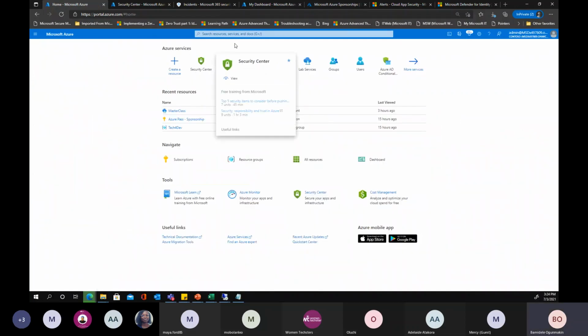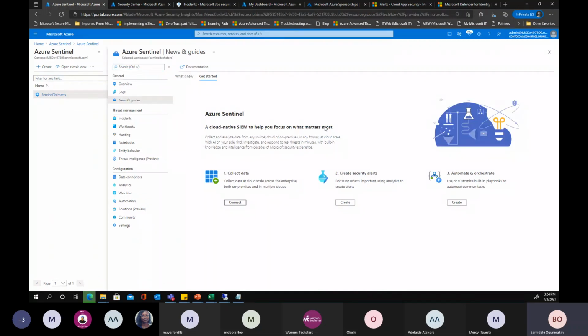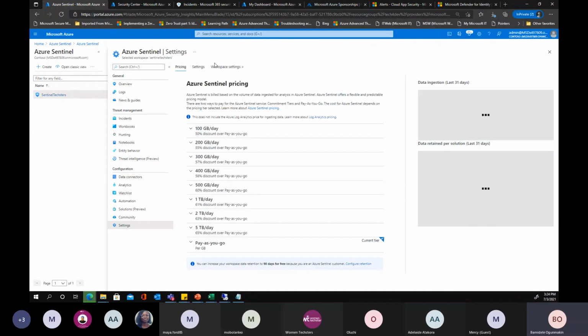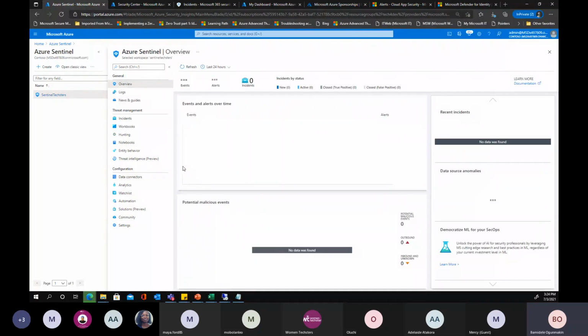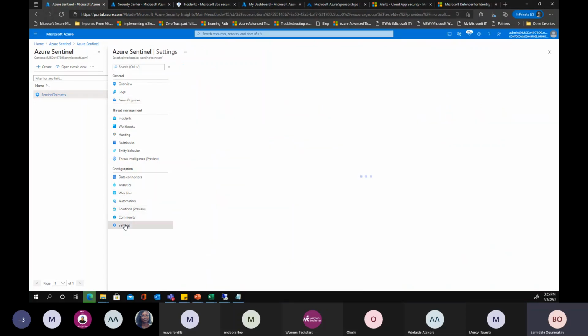There is an agent that sits on Windows servers and older Windows versions. It's called the MMA agent. And the MMA agent is the Microsoft Monitoring Agent that also collects information the same way we have the Defender for Endpoint agents. So if we want to onboard anything to Sentinel or to the Log Analytics workspace, we can collect. I'm just going to use the agent connection.